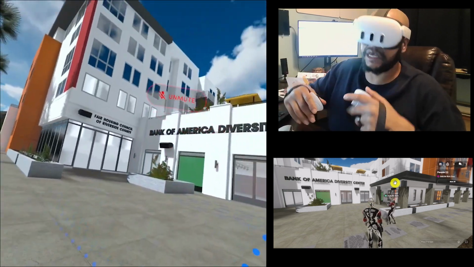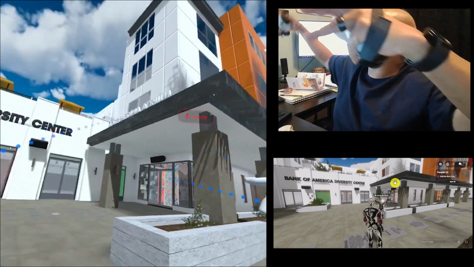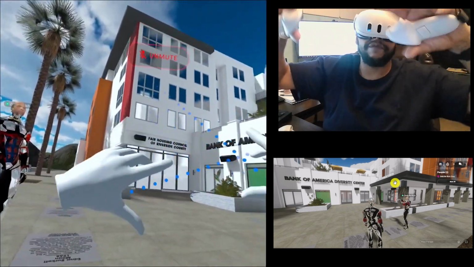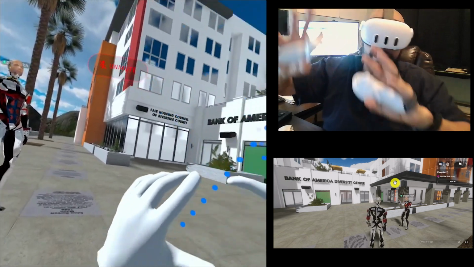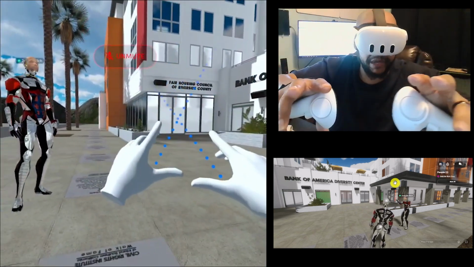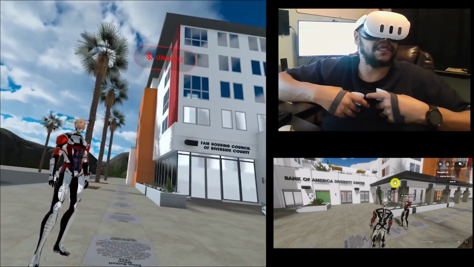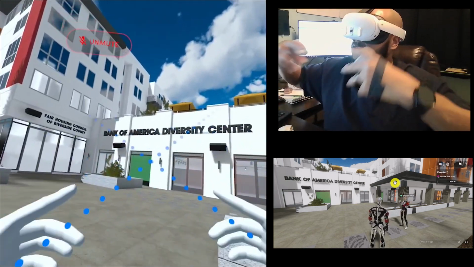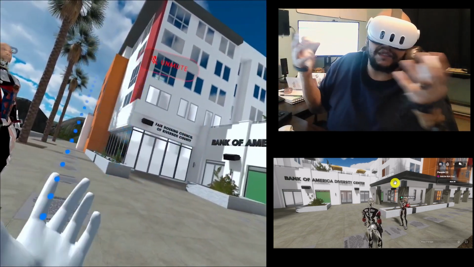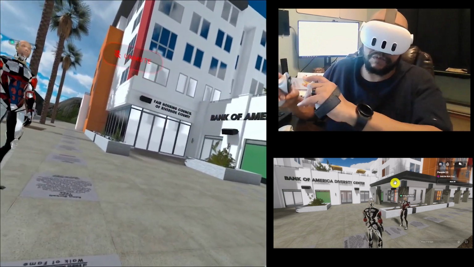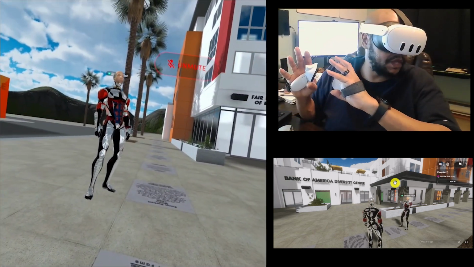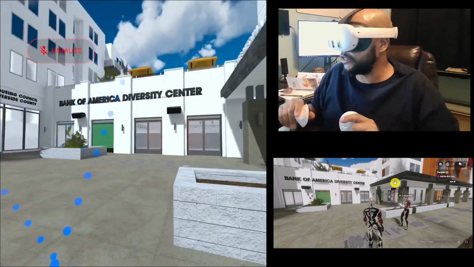And another thing is that when you're actually in VR, if the space was built to a significant degree of the likeness of the real space, then the sense of immersion, the sense of presence can't be matched with a two-dimensional 360 photo experience.